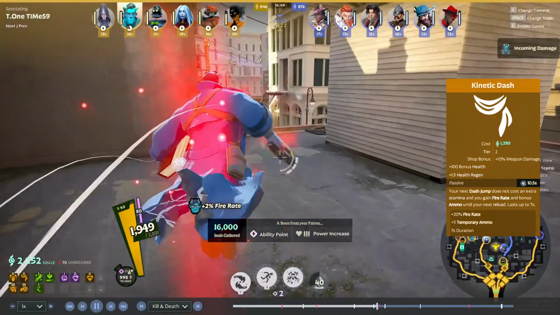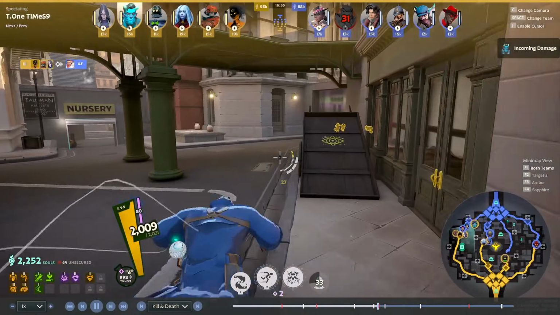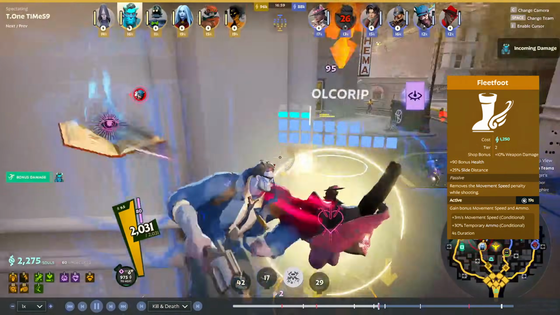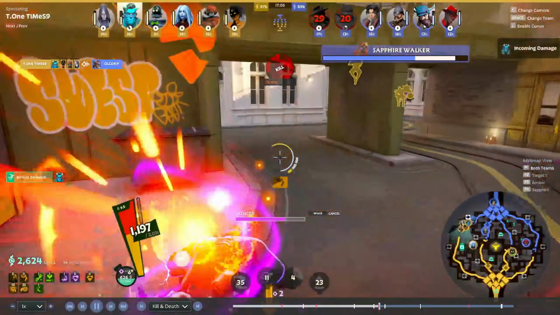Kinetic Dash is often picked up for Abrams to give him a stronger lead up to his Shoulder Charge before the enemies can see him coming. We usually ignore items like Fleetfoot because removing the movement penalty when shooting isn't all that relevant when you're mostly punching foes.